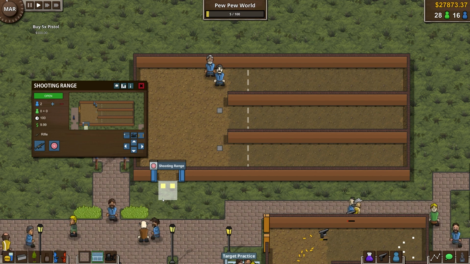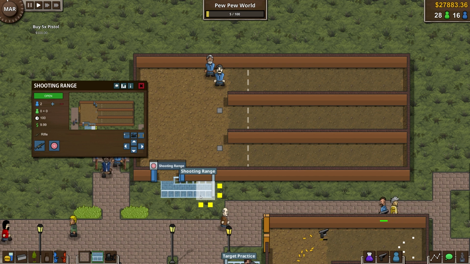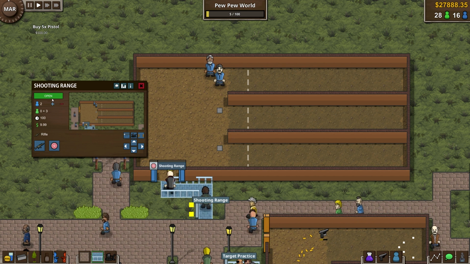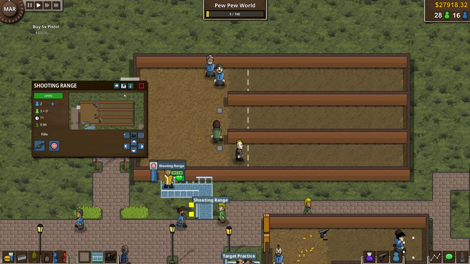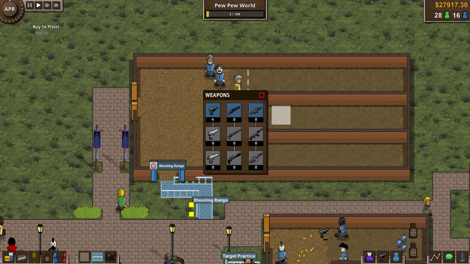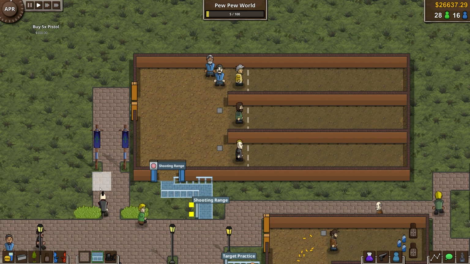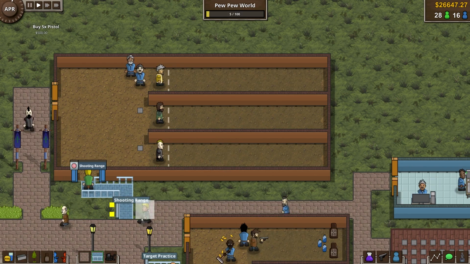We need a queue to get in, though. So we'll have that go like that. And then that should do the trick. People are going to start coming in. We're going to have to buy some rifles, though. So 1, 2, 3, and then 1 spare. Excellent. That should take care of that. Good-o. Look at that.